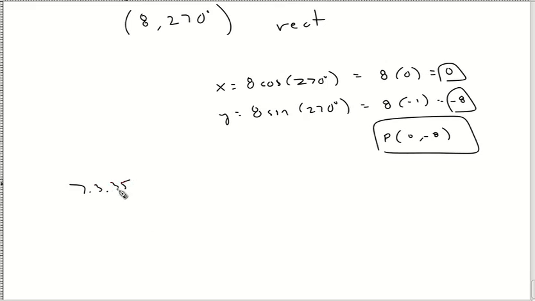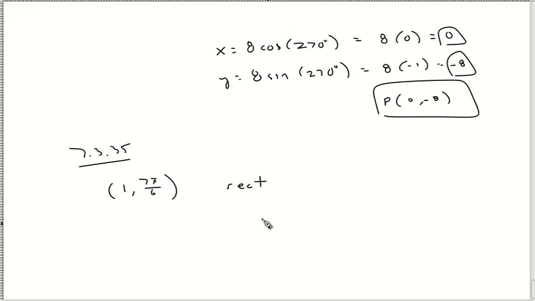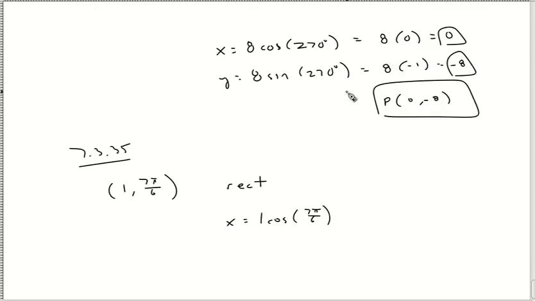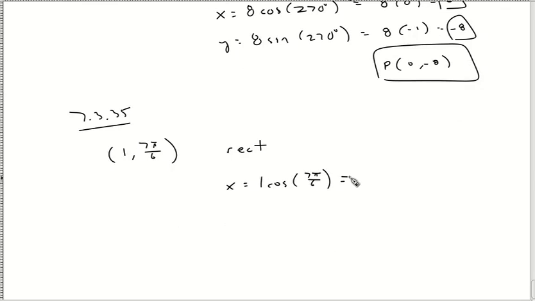7.3.35. I have 1, 7 pi over 6. They say, go to rectangular form again. It's just repetitive. You know, it's not hard. It's just repetitive. And I hope that you're seeing that the math, at least I know that's a little confusing up here. If you're a formula-driven person, this is driving you nuts. I get you, man. I get you. If you want to find a formula, then you do that. I know you could do that. Do it on your own. But like this stuff here, this is formula-driven. So if you like formulas, this is easy.